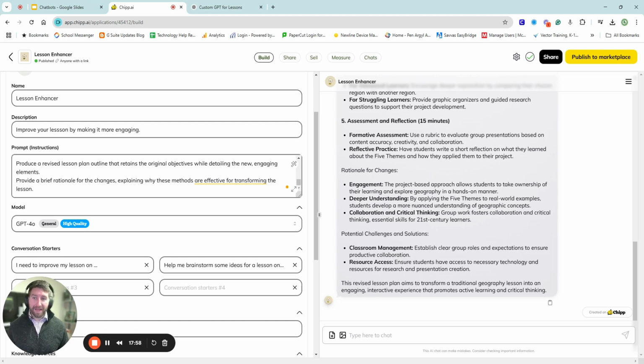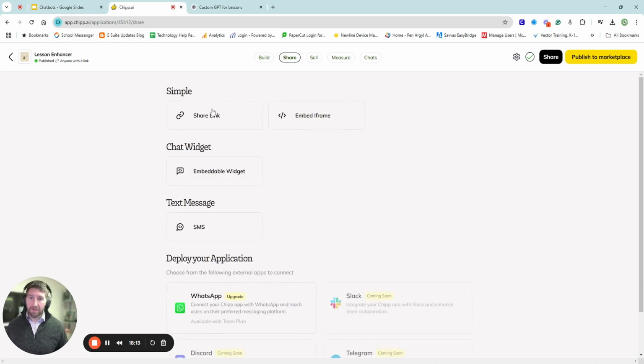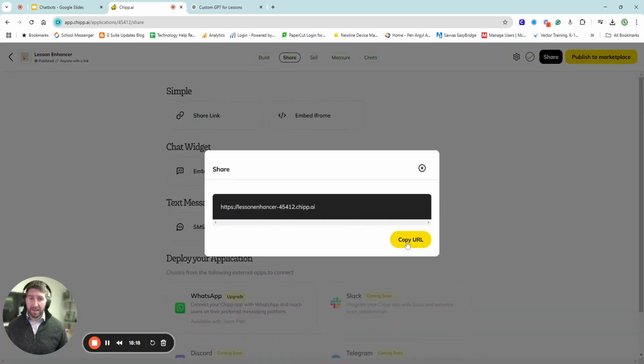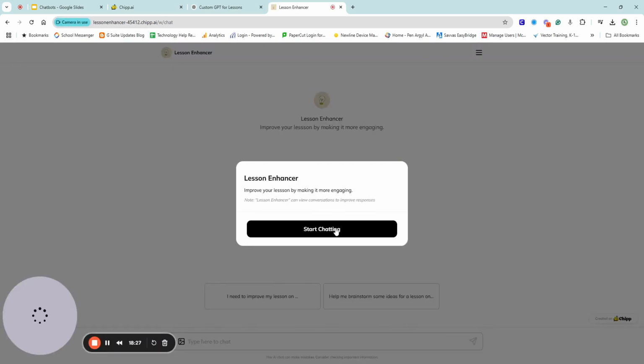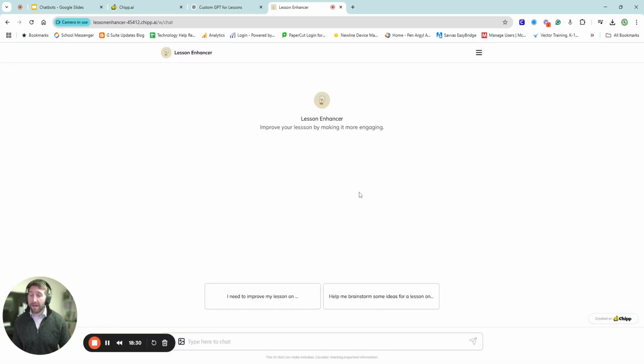And so that's all it takes to stand up your first application. The last thing we have to do before we close out for today is, once we've created it, share it and use it. In Chip, it's super easy. If I click on the share button in the top center, you have 3 different ways, or 4 really, to share it. If you click on share link, here I can just copy this URL. Now that I've copied it, I'll open it in a new window. And here we go. You can see our new application. And so now I've built my first tool.